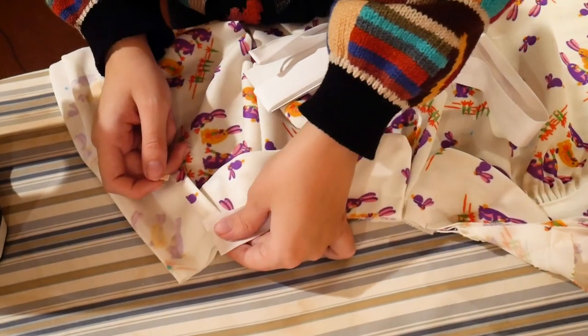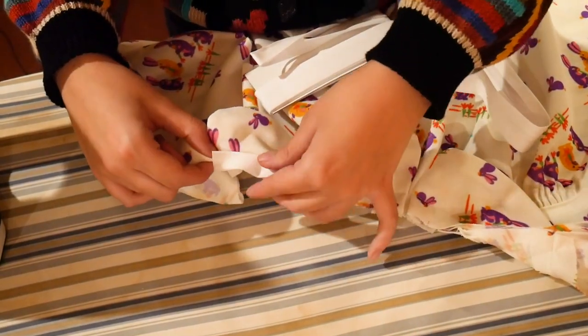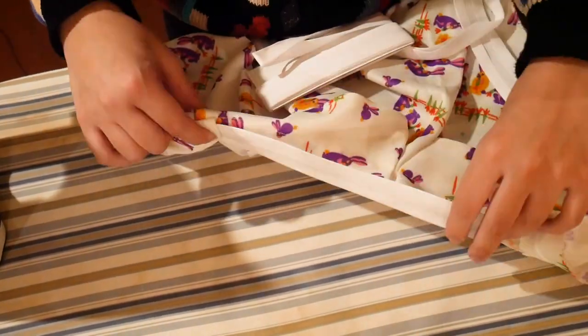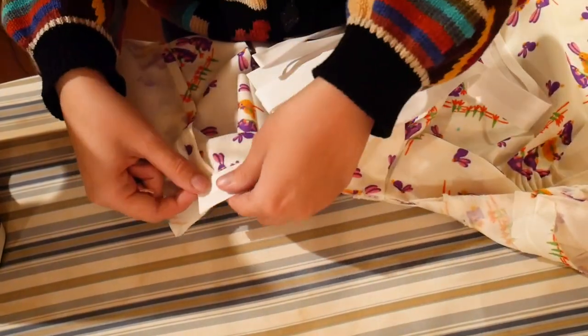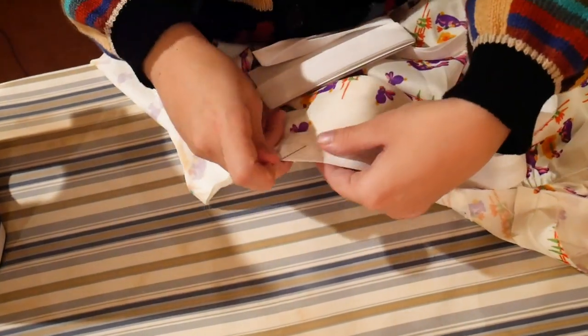And now I am just getting the bias interfacing sewn in to the collar. This is how I'm going to finish the seam. Again, the pattern did not mention needing bias strip. Maybe I was just supposed to make it with this fabric, but this fabric is way too bulky for that, so I went with just the cheap polyester stuff you can get from Joann's.